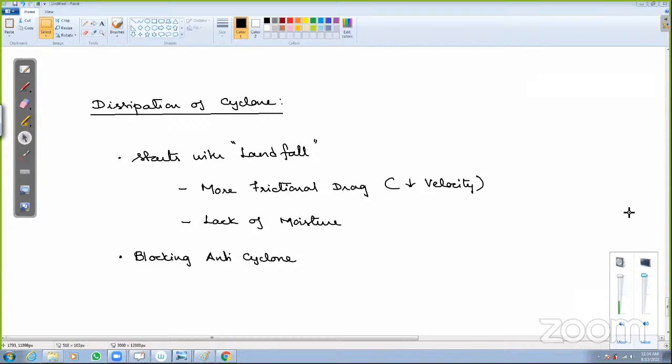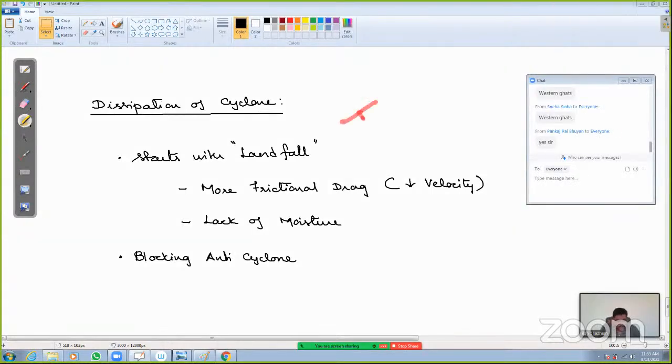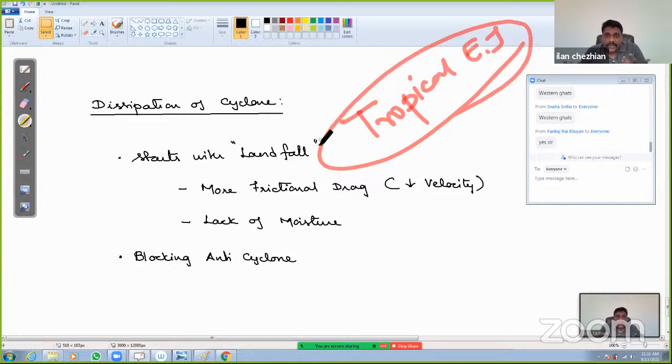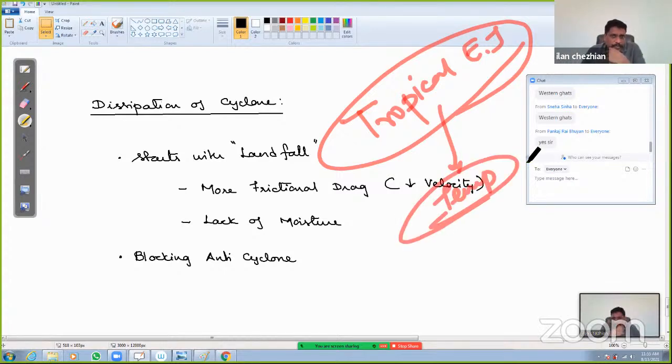Yes, sir. We have seen that jet streams go from west to east, but for the onset of monsoon there should be an easterly jet stream. What you are saying is perfect. When I talk about onset of monsoon, there is one jet stream called the tropical easterly jet. But this tropical easterly jet is a temporary jet. What we were discussing earlier is a permanent jet stream, which will be there throughout the year. These are temporary jet streams, not westerly in fashion. They can have north-south direction, south to north direction. They can flow in any direction. Only the permanent jet streams flow from west to east.